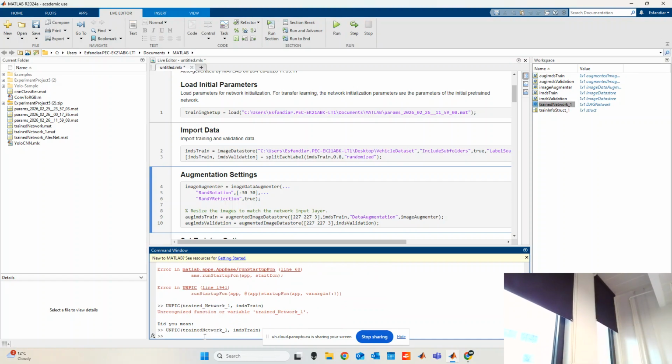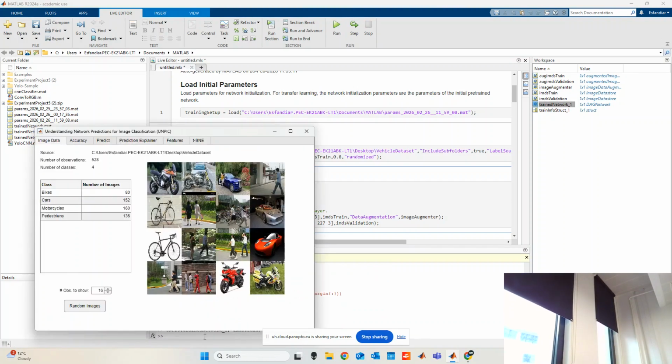Once you do it, can you please press enter? It will tell you what's good. This is a tool that they created for report writing, and we're going to use it.